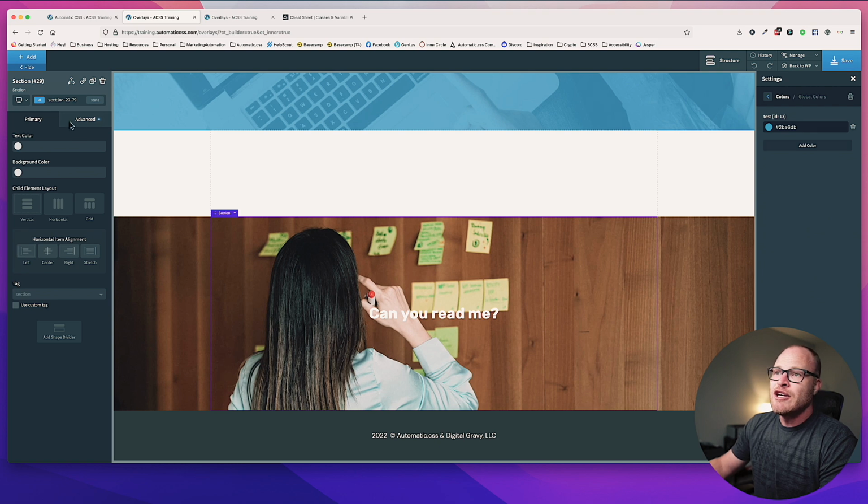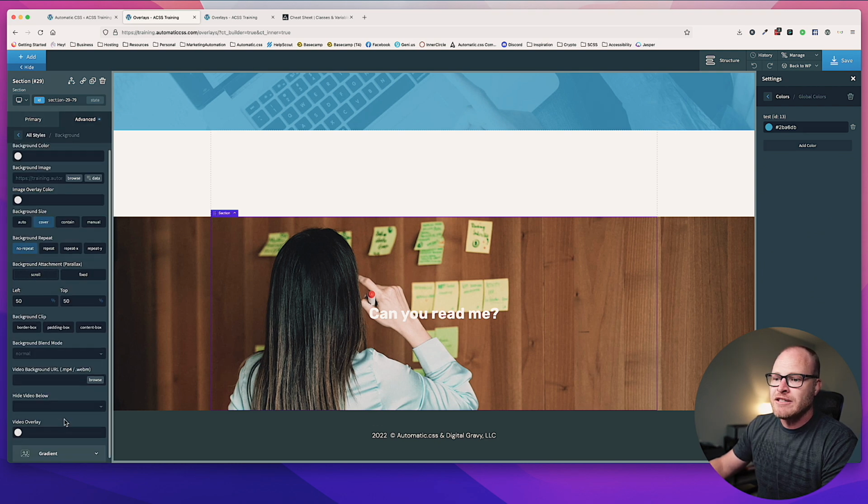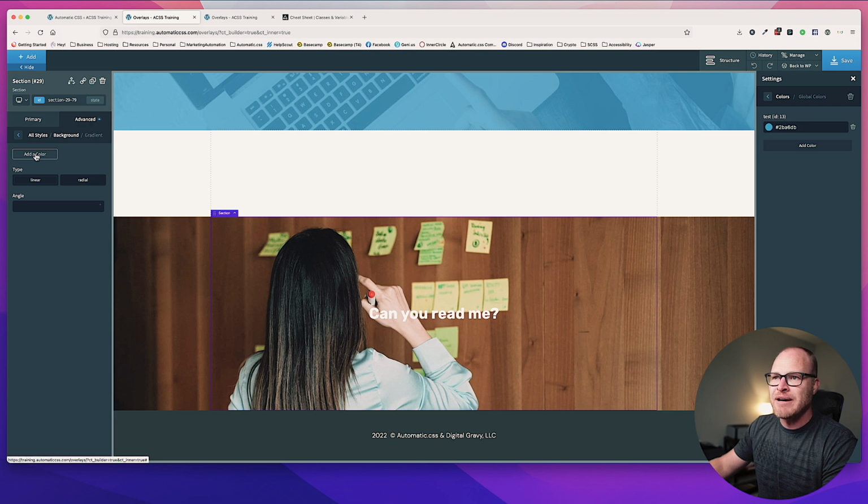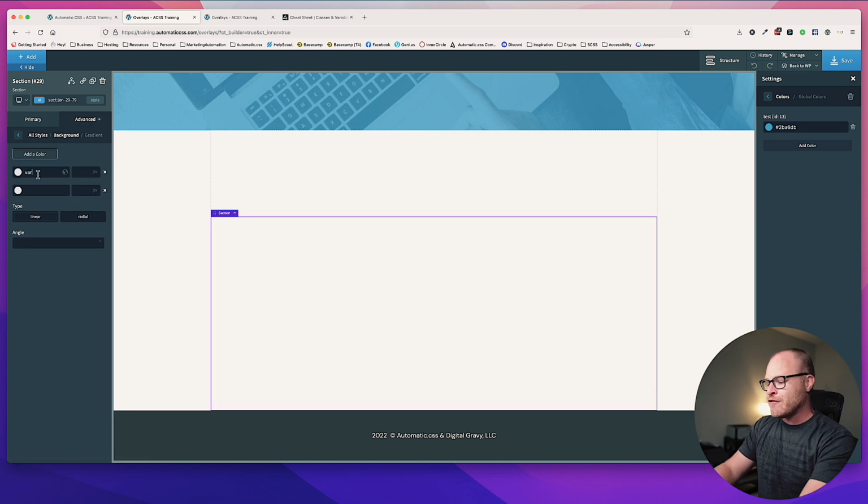That's how it's designed. So we're going to go to advanced, background, gradient, and we're going to take a look at this gradient section. I'm going to add 2 colors. Now I'm going to add var. All variables in CSS, really, it's not just Automatic CSS, but all CSS altogether. If you want to use a variable, it's var and then parentheses. And then inside the parentheses, it starts with a double dash, and then you write the name of the variable. So all of our colors, all of our transparencies are available to you in variables in Automatic CSS so that you can hook into the color system for anything you need to do. So for example, here I'm going to do primary, trans, and then I'm going to choose my percentage.